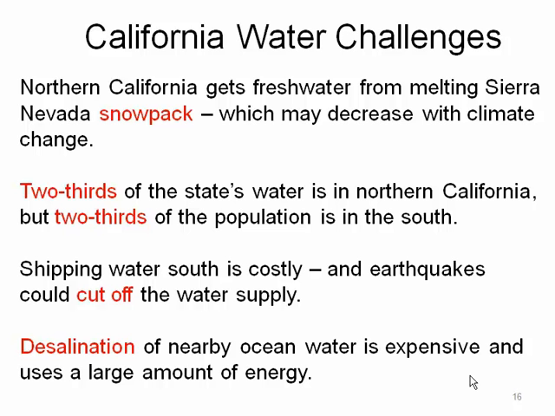But coupled with that is the fact that 2/3 of the state's water is generated in Northern California, whereas about 2/3 of the population is in the southern part of the state. Thus there's a need to convey and move tremendous amounts of water from the source areas in the north to the major demand areas in the south.